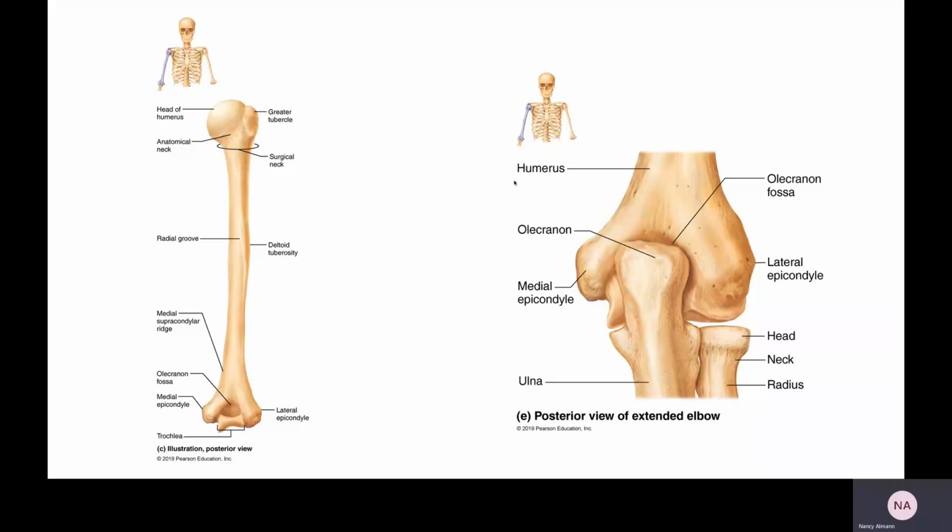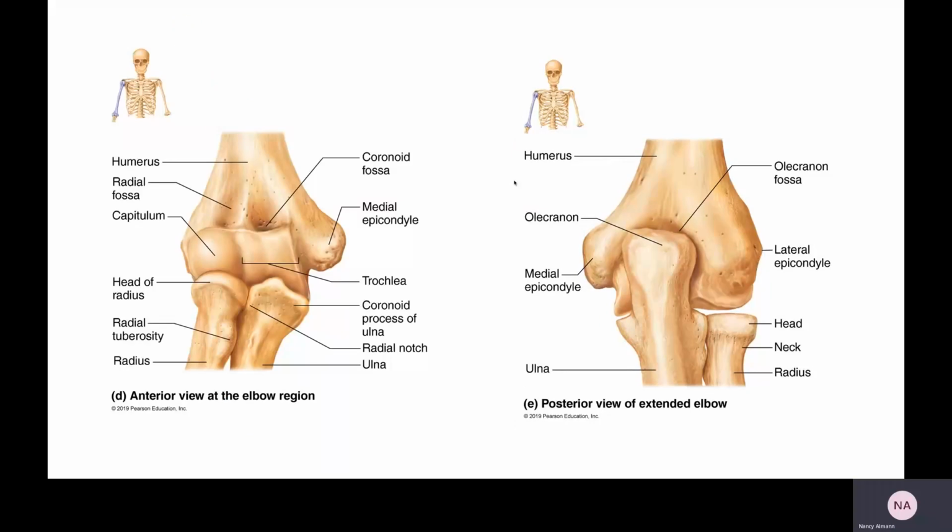Taking a look at the diagram on the right, you will see the olecranon fossa. That's going to articulate with the olecranon, which is sort of the most proximal part of the U of the ulna. We'll see that a little bit more closely, a few images from here. The two bones that form the antebrachial region will be the ulna and the radius. The ulna conveniently has that U shape at the proximal end, and the radius has a disc-like head, so they are extremely easy to differentiate.